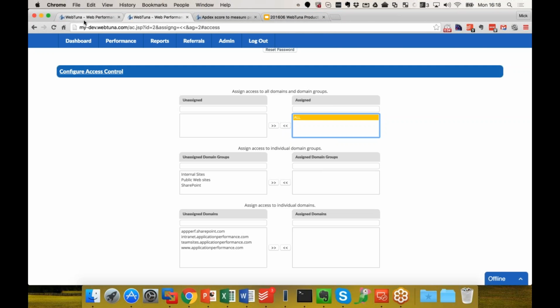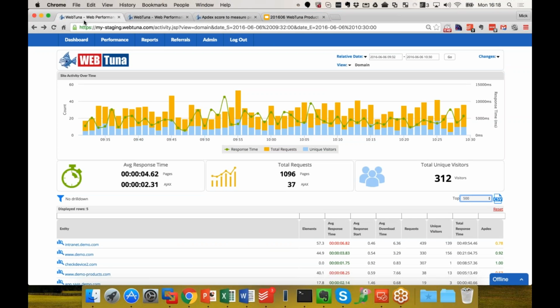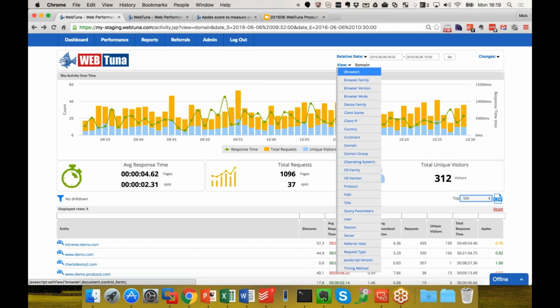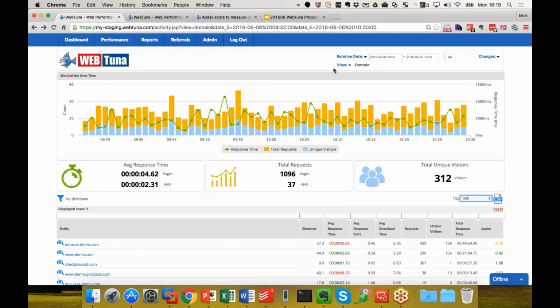So moving back to my other environments, the next thing I wanted to show you is the device detection feature. As I said, this isn't quite released yet, but we're hoping it's not too far away. It should be a matter of days, certainly no more than a couple of weeks at the most.